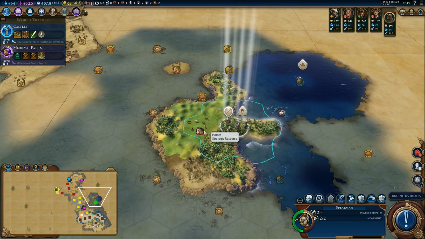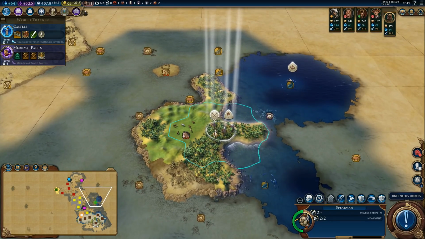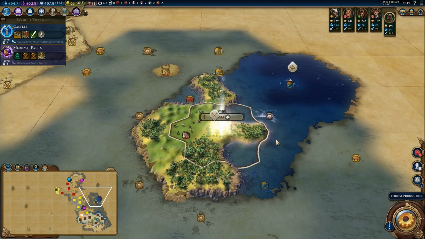I think this might actually be the best location. If the horses weren't here, this would likely be the best one, but I'm not going to settle on top of horses. Let's just settle right here then. This looks good enough. Yeah, I like it. Let's settle right here.